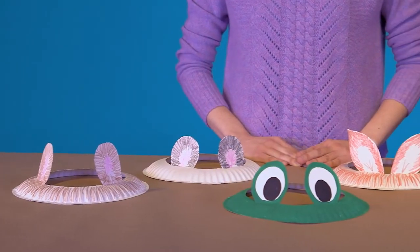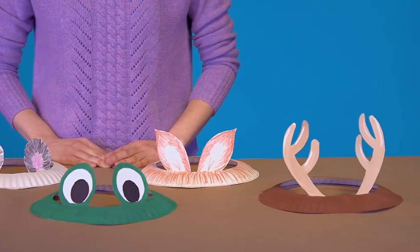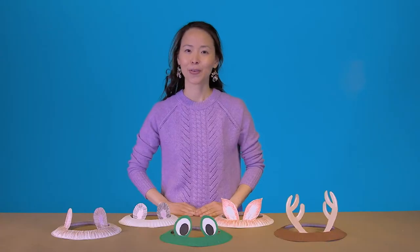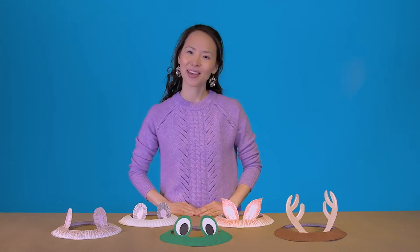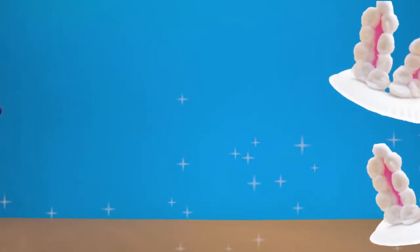You can adapt this craft to make bear ears, frog eyes, antlers, or anything else your kids can imagine. If you want to extend this craft, you can paint the hat different colors or add extras like feathers and glitter.